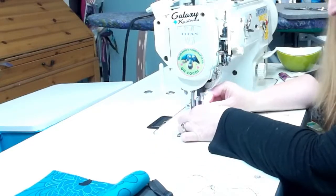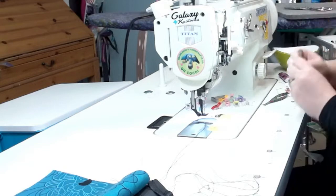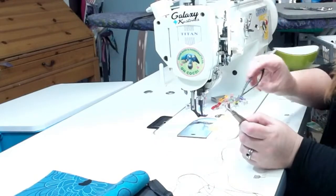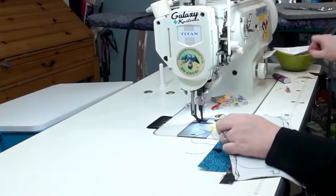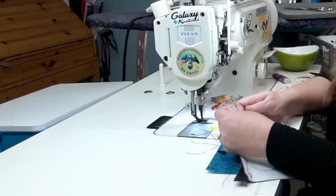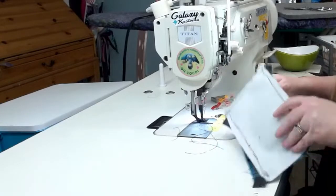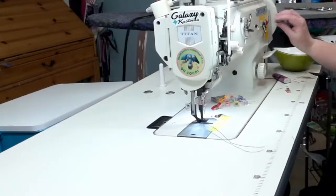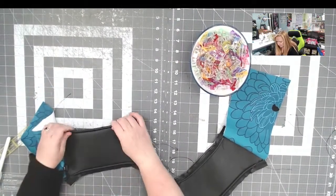Give it another 4 minutes or so, and then we will move on. Hopefully by then I have whatever's going on with my machine figured out. We're good now. Okay. Alrighty. All these threads from my threads breaking. Goodness me, what a mess. But my piping looks great. That one looks good. That one looks good.